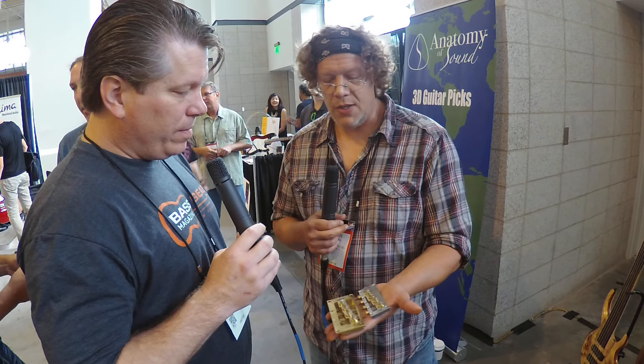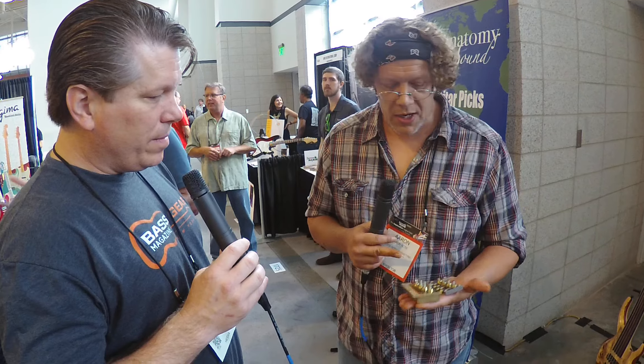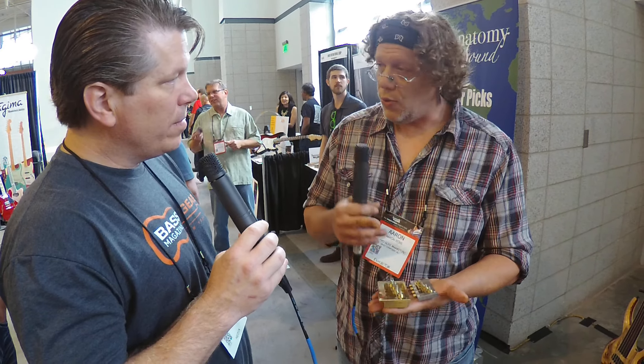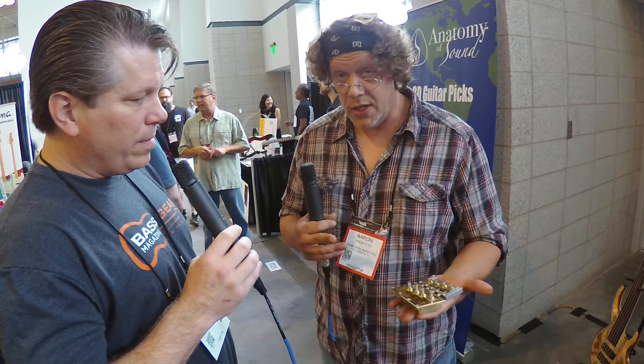Real simple. It changed the physics, the downforce, the tension. It removed the saddle, which turns out is a complete hindrance to what a guitar sounds like. And once I actually removed the saddle and got this stuff set up on a guitar, it started ringing — ringing the dinner bell. I couldn't believe the harmonics. I couldn't believe the fundamentals. It's all there in spades. It seems as though downforce and removing the encumbrance of the saddle and the kink in the string is what ended up doing it.